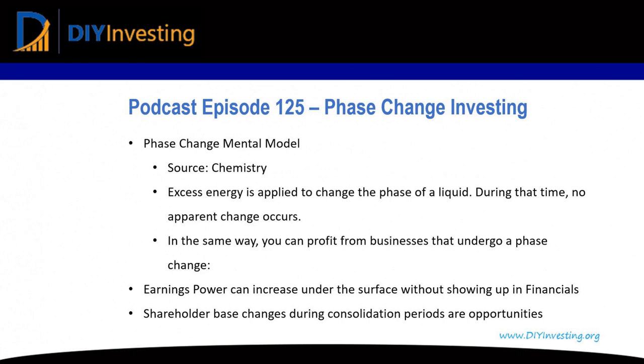And water can travel between these different phases. But in order to move from one phase to the next, in order to have a phase change, you have to increase the energy in the fluid. And so fluid here is interchangeable. Gas is a type of fluid, liquid's a type of fluid, solid's a type of fluid. So here, what I'm talking about is if you have solid water, so if you have ice, the way that you get ice to turn into liquid water is you have to increase the energy in the fluid, which means that you need to add energy to it.